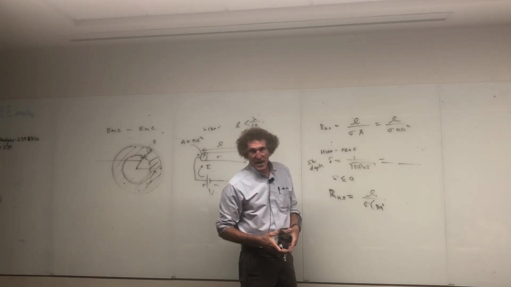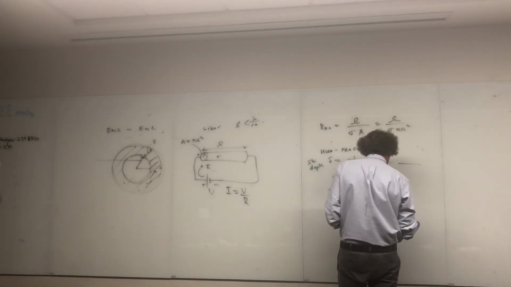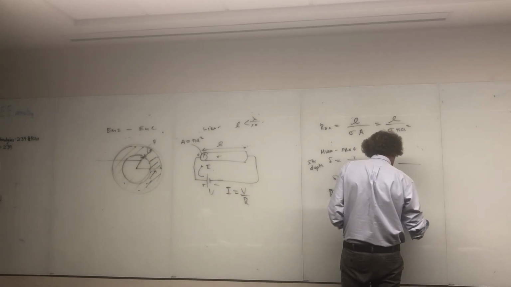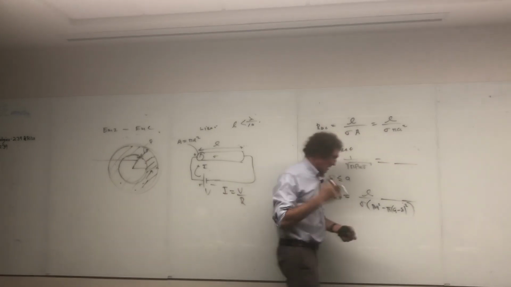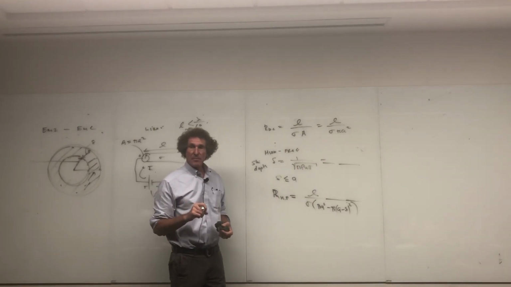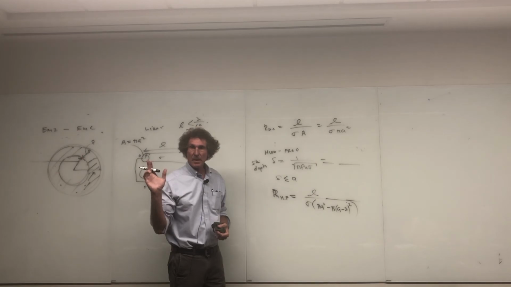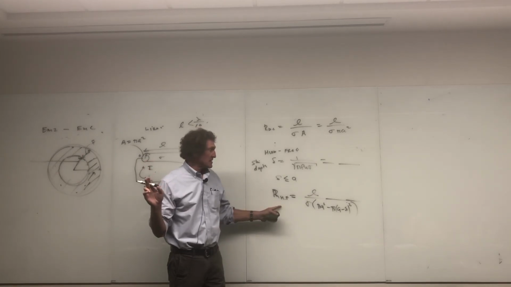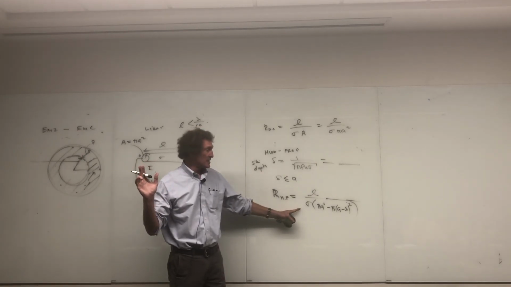And then you're going to subtract off that inner core, which is pi times (a minus the skin depth) squared. I'm just putting down what the different areas are. Can everybody see this, guys? Do you all understand what's going on here? All right, so that's the real formula for AC high frequency.